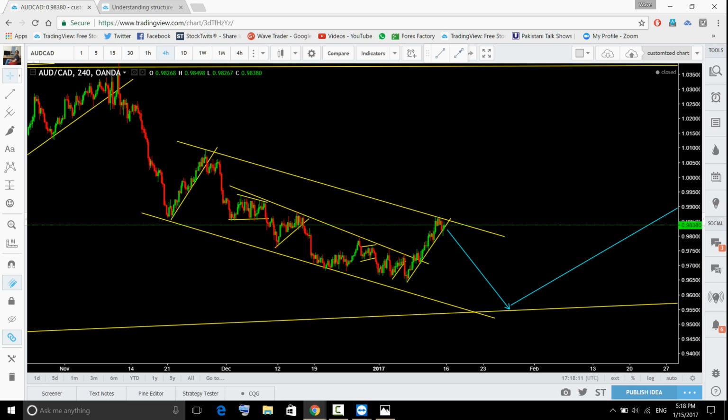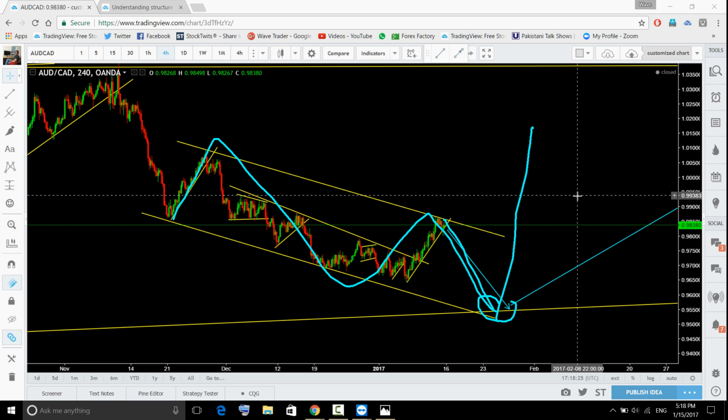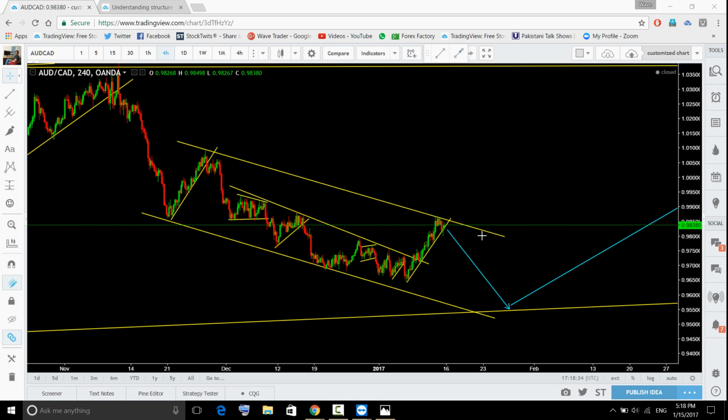Whenever price comes close to the trend line, we look for a short, and once price hits the bottom, we look for an impulsive move to the upside when this trend reversal channel starts to form. Once price hits the bottom, we will look for the aggressive move to the upside. When you are looking to sell based on this trend reversal channel, be careful because it can go a little bit beyond and then start to fall.